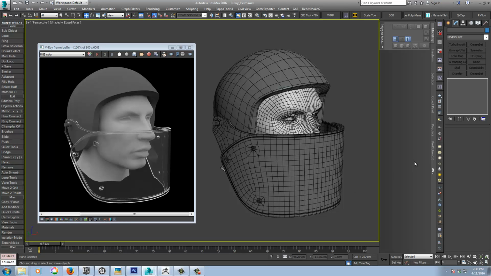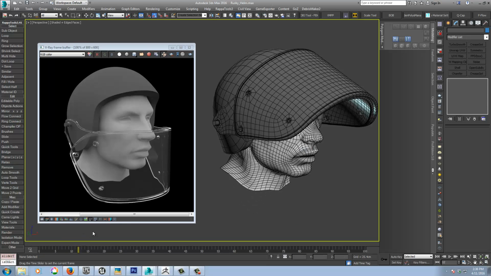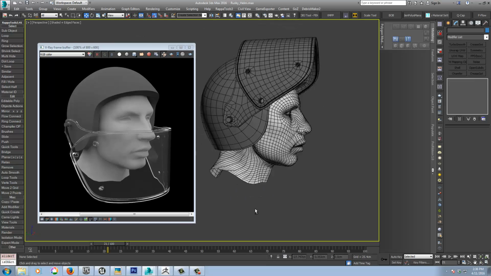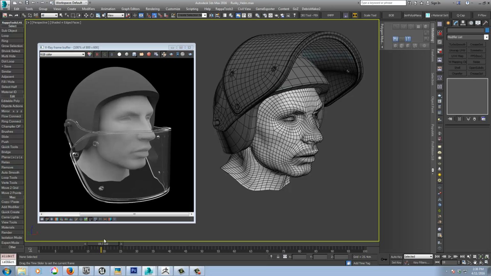Welcome to part two of modelling the Spetsnaz Russian helmet request for Patrick Bateman. From the end of part one, I just brought in the meshes we'd created, gauzed them across, added a few details, added some edge loops, and tidied it up. I did a quick test render to see what it was looking like, and also added a little proxy pivot and some animation so I can see how the helmet's working when it's lowered and raised.